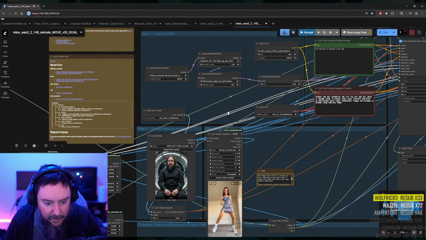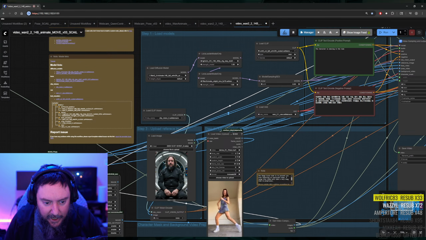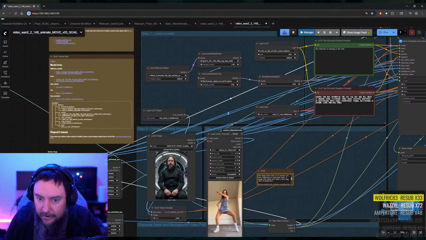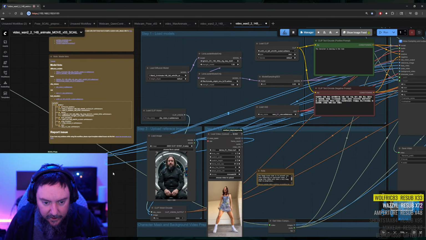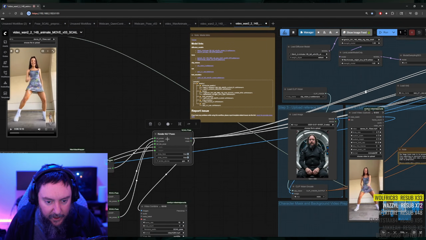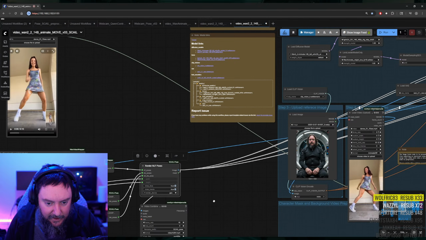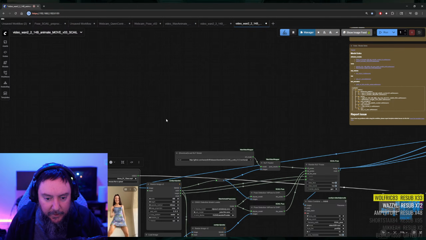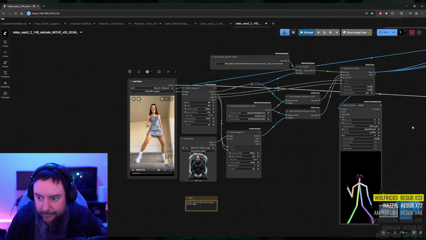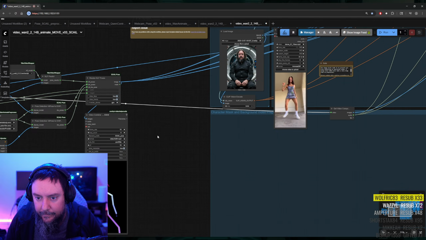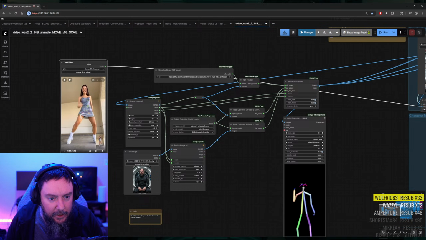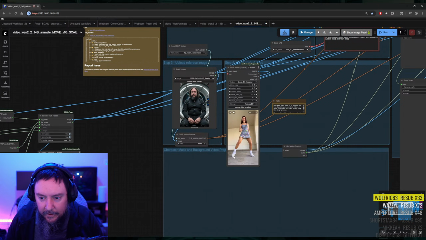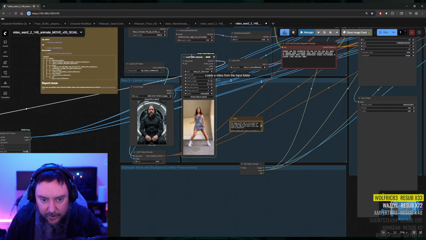Nice. And then what I notice is all of the connections are gone from this old pose estimator, so I'm going to go in and delete those. So now all my pose stuff is isolated to this workflow right here. And I'm going to put the video over here so I can see it. And then, oh, you know what? I think I can actually delete that video. Okay, because I'm using this one, the new one.